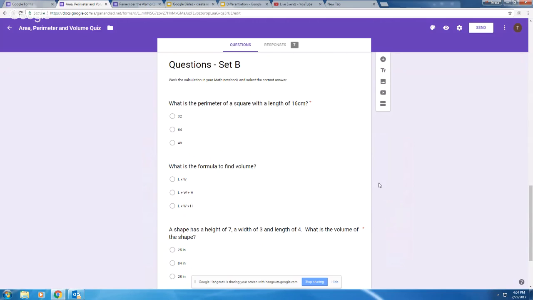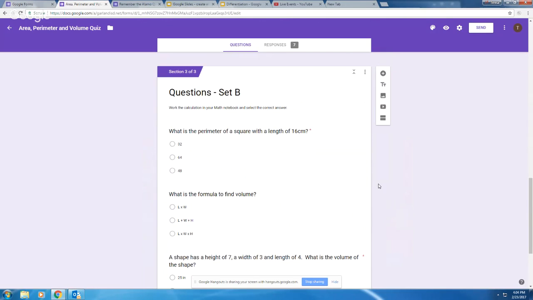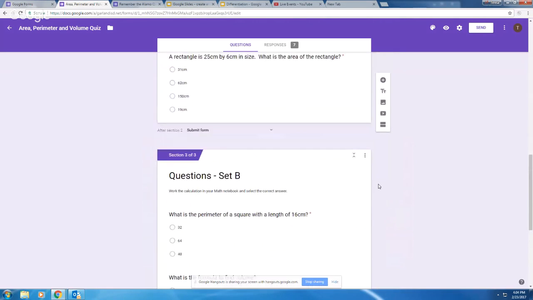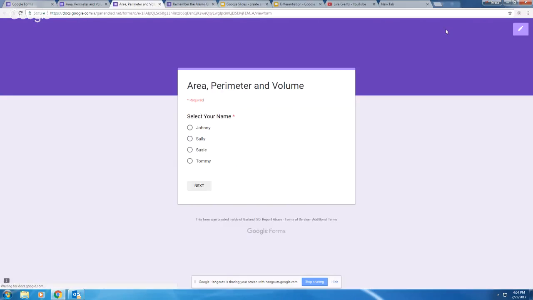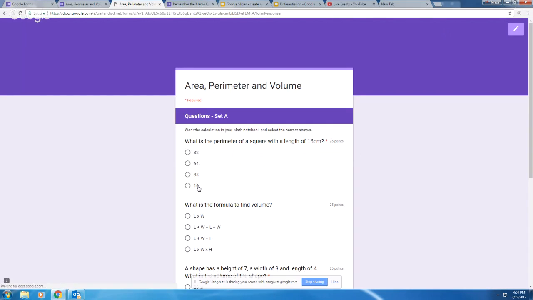Okay. This particular screen is the editing screen that we're looking at here. We're going to look at it in a preview section for you. If you go up to the eye, click on the eye, you can preview it. So here's the quiz. Let's say that you are Johnny. Johnny comes in and he selects his name. He clicks on the next button.